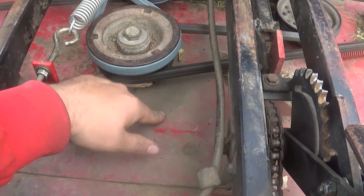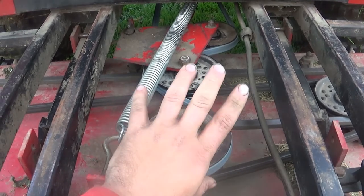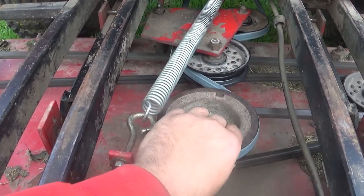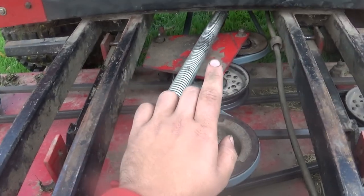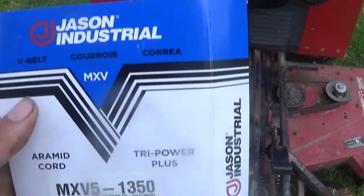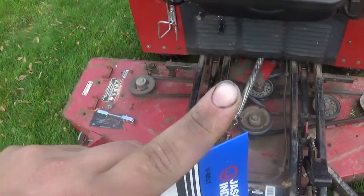Really sturdy deck. I like the way it's set up. They had a half-inch belt rigged onto this thing, and it wasn't the previous owner, I think it was the guy he bought it from. But yeah, so it needed a 5/8, and this is 130, okay, it is a 135-inch, but it's not the correct belt size from the factory.